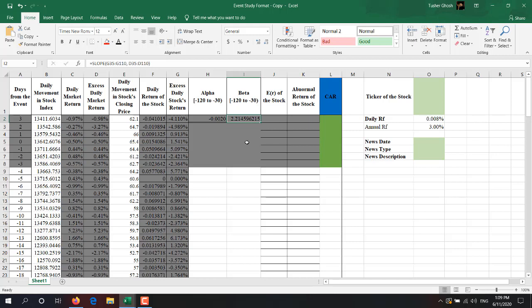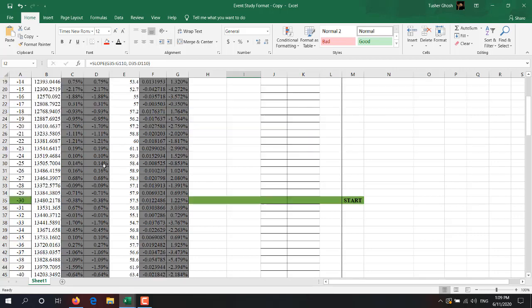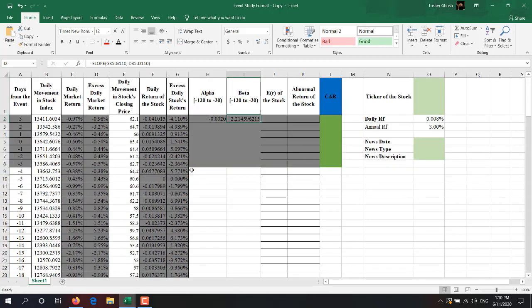Okay, so this shows that alpha is 2.2, which is very high. I don't know why their alpha is so high. Maybe because of this short period of time. Maybe for other companies we will find the alpha not so high. That means here beta 2.2 means if the market goes 1 point higher, then the stock will go 2.2% higher.